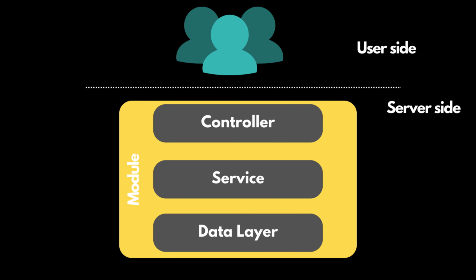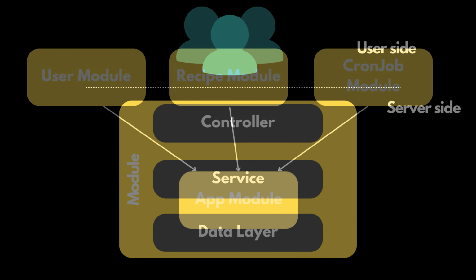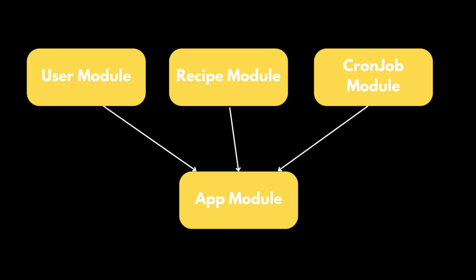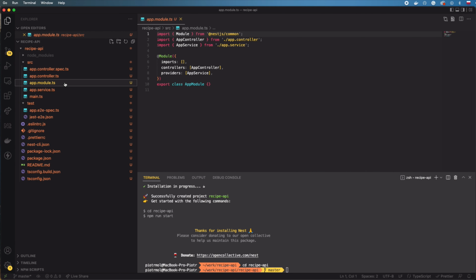Moving back to modules. We create modules because they allow us for a better code separation. If we work on a larger app, the code base is becoming bigger and bigger. It's very convenient to divide the app by its domains, logical parts. For example, we could have an app having the users module, recipes module, and the cron job modules. All of those modules are aggregated in the app module in the NestJS app. So, knowing that, let's move back to our project.